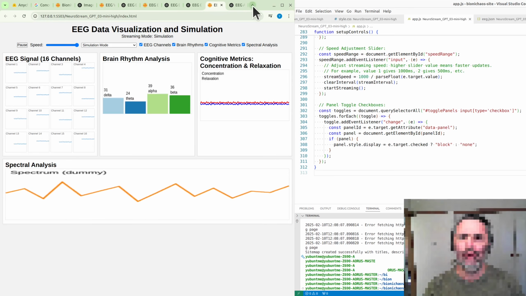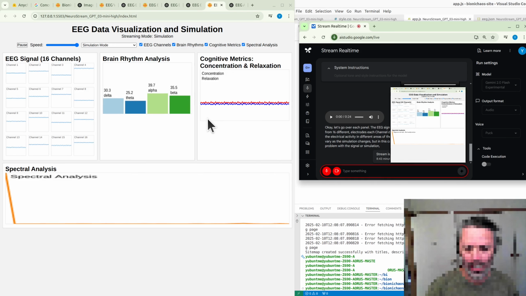Let's put it back to o3-mini. Let's do this again. What do you see on the screen? Yes, can you go over each panel and tell me what might be wrong with it? And in general for the whole application? Sure. Okay, can you provide the instructions for the developer as to how to improve the EEG simulated waveform?